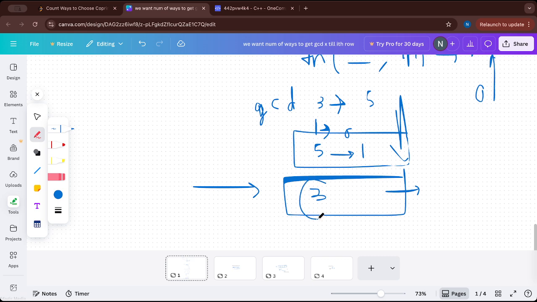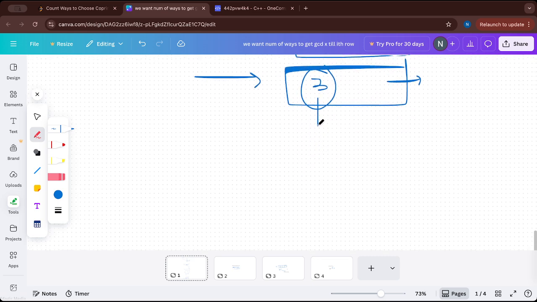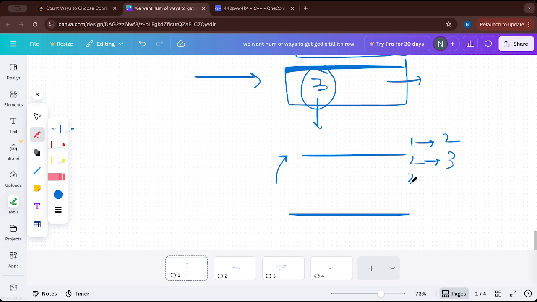For example, if we select 3, then we have to update the vector also, right? Because let's say this is the last row and this is the last but one row. For example, the number of ways to get GCD 1 is 2. The number of ways to get GCD 2 is 3. Let's assume these are the constraints, and for 3, the GCD is 4. So there are 2 ways to get GCD 1 till now, all the ways, and 3 ways to get GCD 2, 4 ways to get GCD 3.